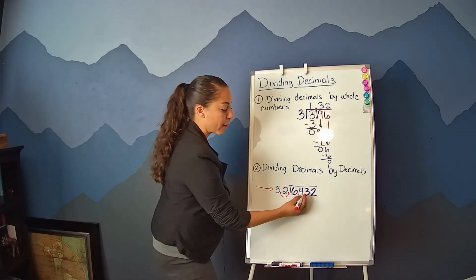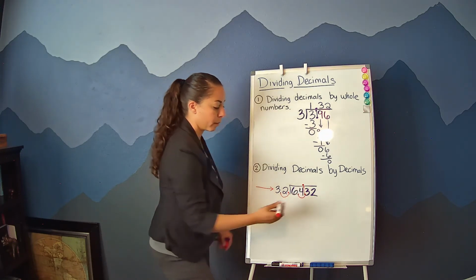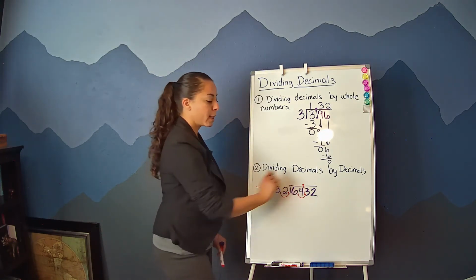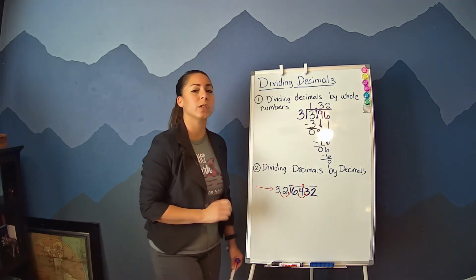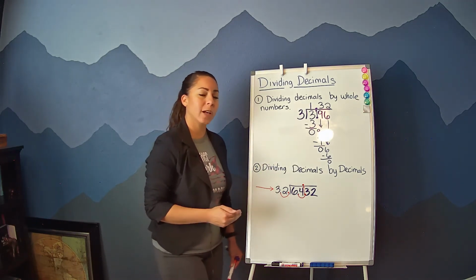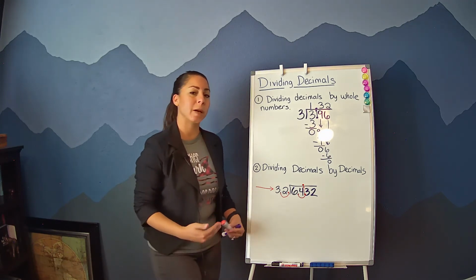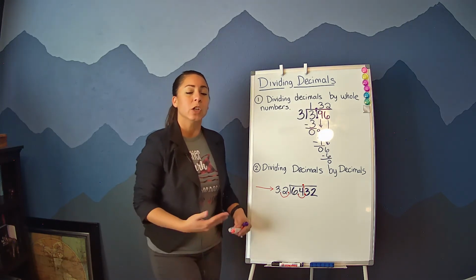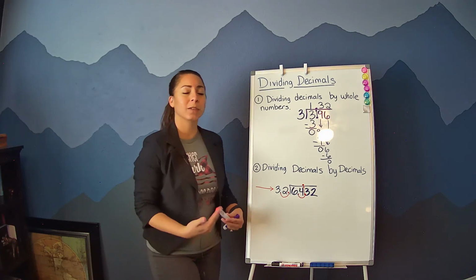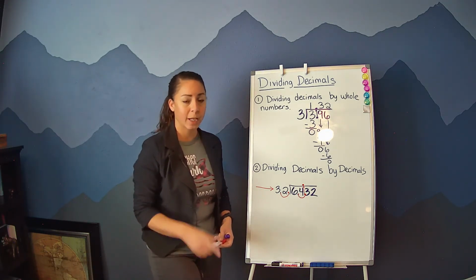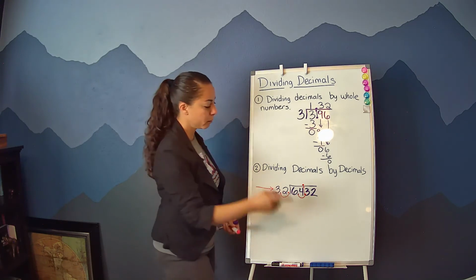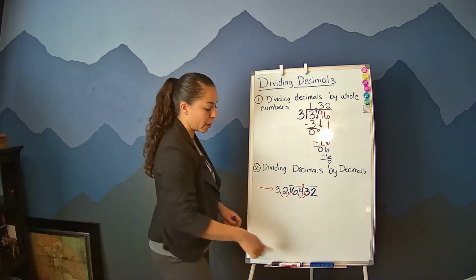then after you have moved it, you have to bring the decimal to the top. Moving the decimals and bringing the decimal to the top is something you must do before you start your dividing. If not, it's going to get confusing and your decimal might be in the wrong place. You can give me correct dividing, but if the decimal's in the wrong place, then it is technically still a wrong answer. Keep that in mind. Now we've done that, now we can do our dividing.